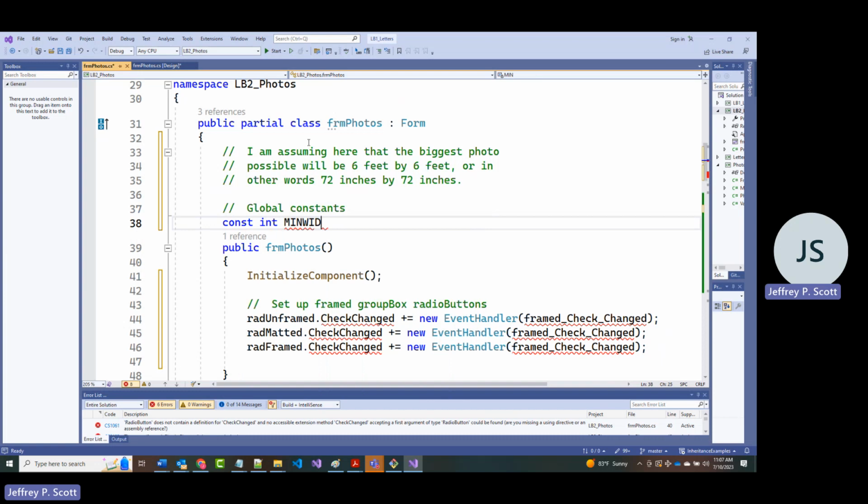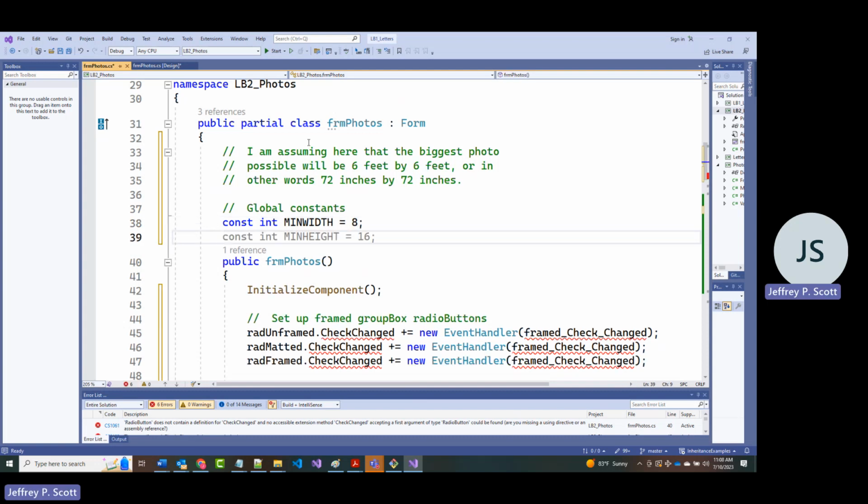The minimum width is going to be equal to 8. So the smallest one we're going to allow in here is going to be an 8 by 10. We're not going to do 3 by 5s or 2 by 3s or anything else.